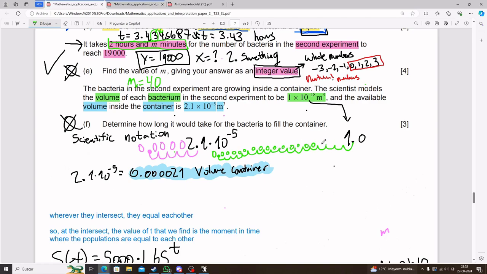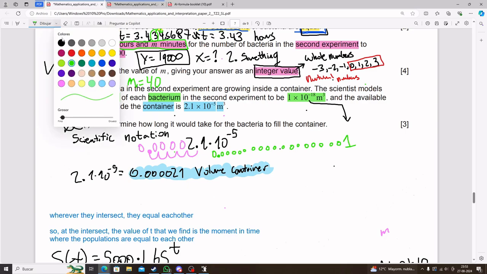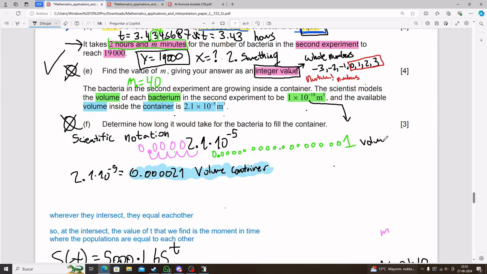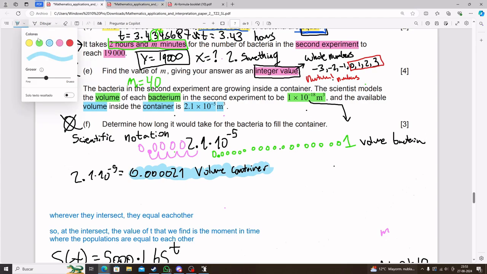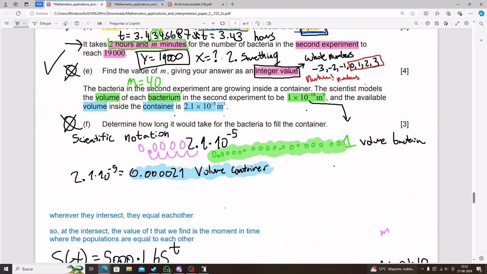I'm doing it this way so first you understand what scientific notation is doing and why people use it in the first place. That is, so your actual number for the volume for bacteria is simply going to be this. Okay, so let me put that as 1. So this is your volume of the bacteria. All right, so I'm doing this just so that it's more friendly for us to understand what scientific notation is actually doing. Got it?